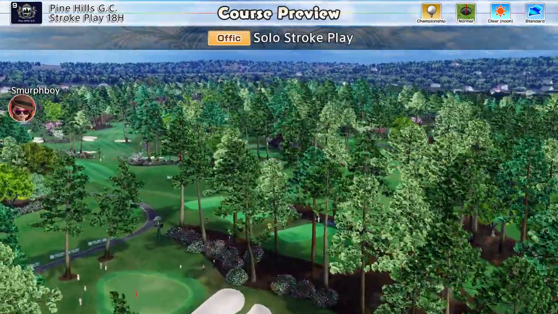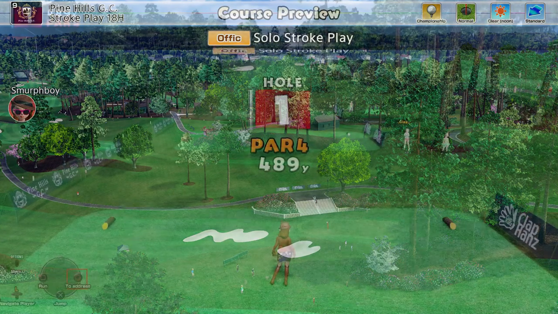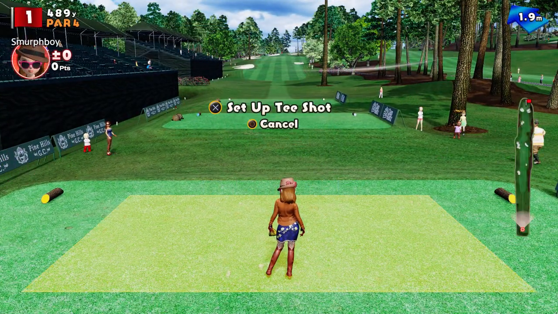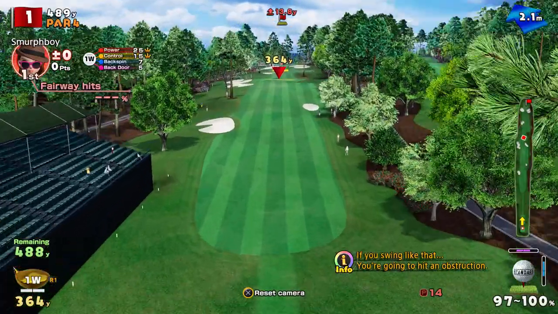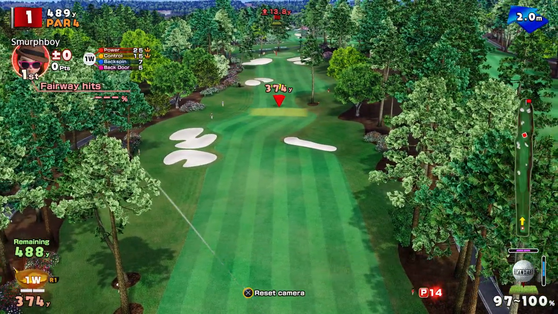We're going to play Pine Hills again. We're going to try Championship Tees and Normal Cups. And I'm not a complete and utter masochist, so we've gone for the custom clubs, just to see how it plays when it's a bit longer and when I've got a bit more length on my clubs. So, without further ado, let's get cracking.